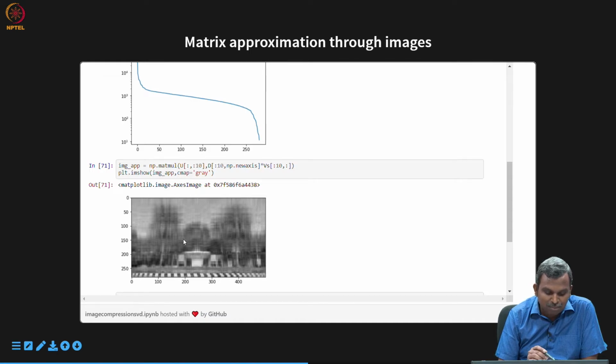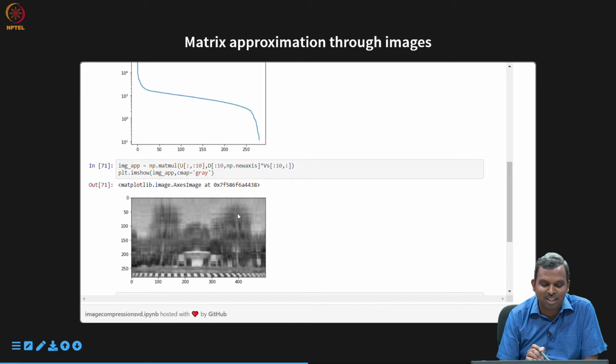Notice here some prime features have already come. Maybe there is some confusion on the top, but at the bottom you see that this pattern got accurately captured, and then there are the elephants, and you see the fountain. All of us are maybe familiar with this picture, but still, you can see some important characteristics show up, and maybe there is some sky here.